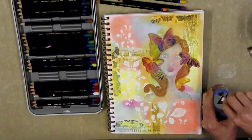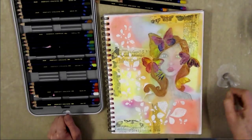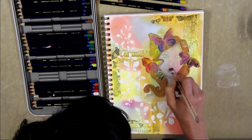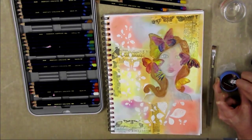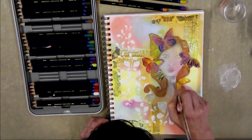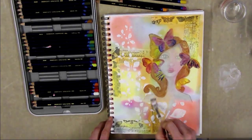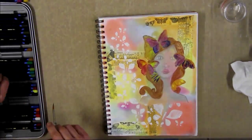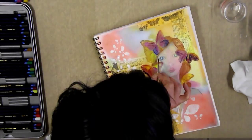Shave small pieces of flesh-colored art bar with a shave and save and mix with gel medium to make your own paint and apply it to the face. Keep on adding layers of color to the face, making sure that the layers dry before adding more on top.